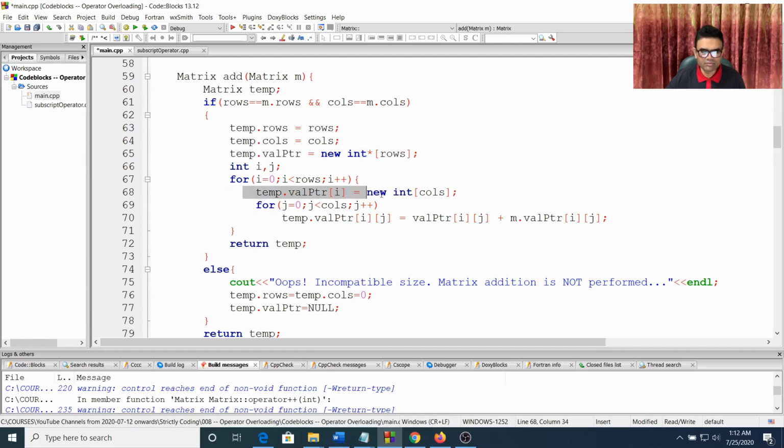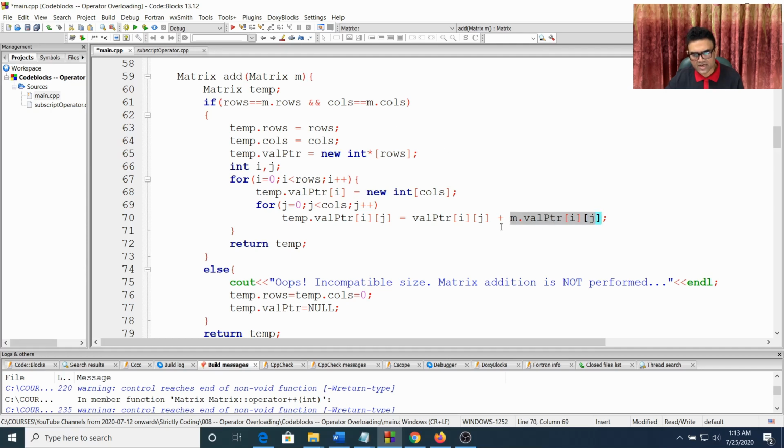So we are allocating memory there too, and then we are adding the actual elements, which is valptr ij of the client object m1. We don't need to specify anything for it. But for the non-client object, m2, which comes as parameter m, we say m dot valptr ij.